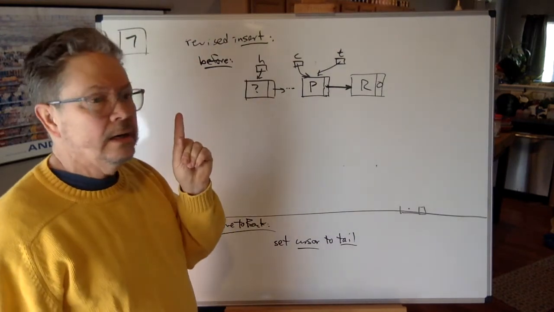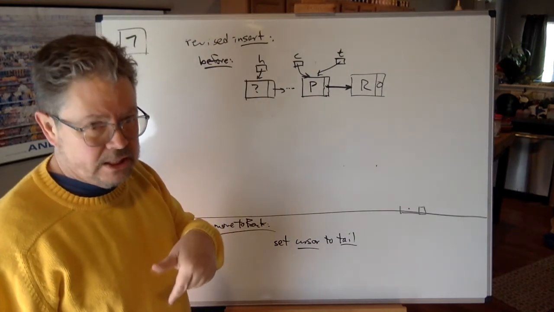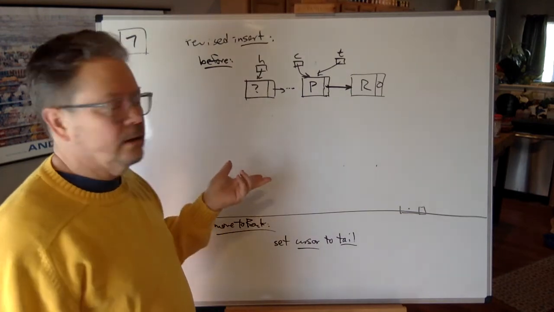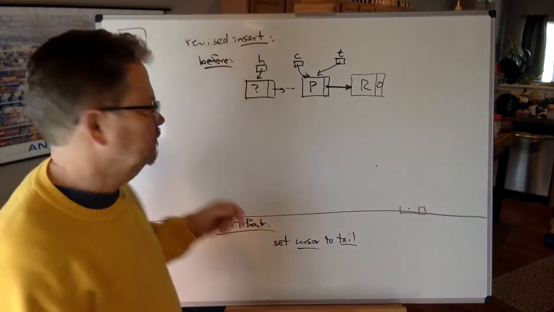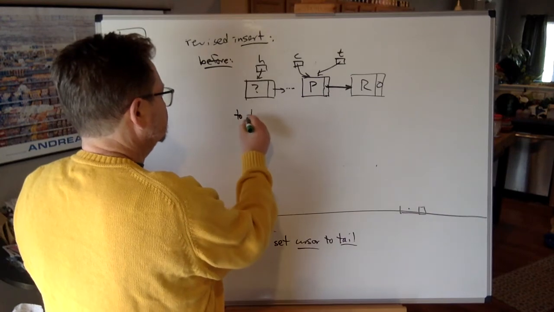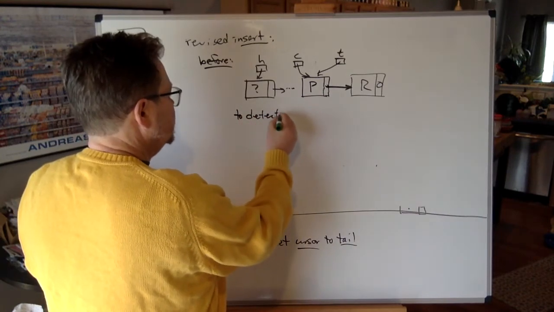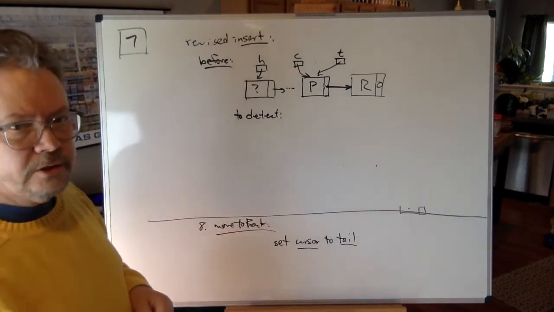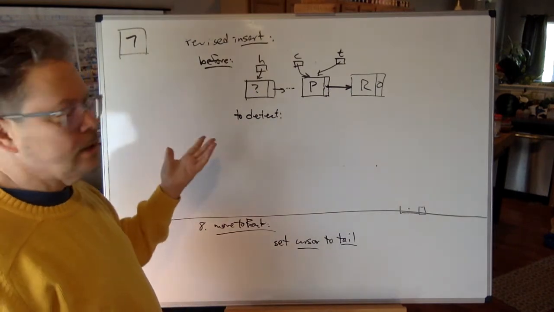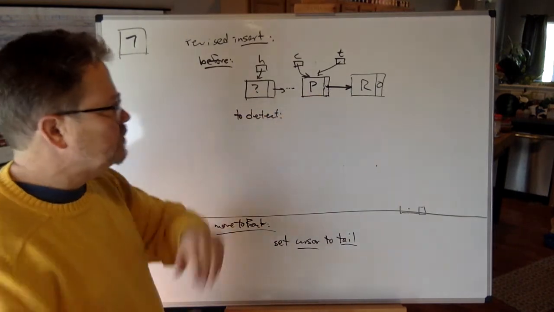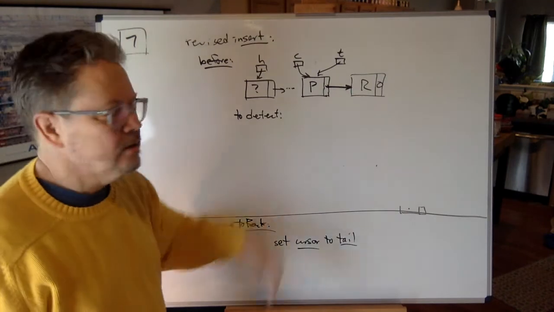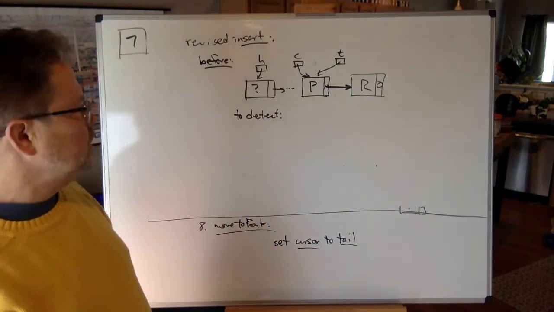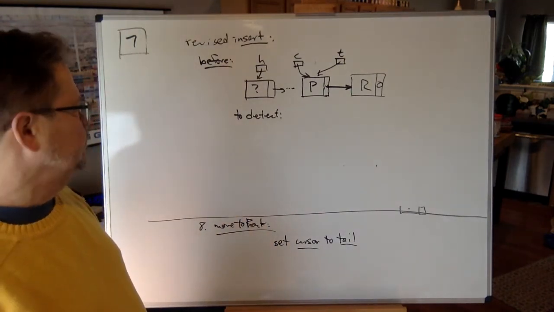Now we've got to figure out a couple of things. We've got to figure out how to detect this special case. Then we've got to figure out what we are going to do about it. To detect, and I don't have the numbers of the steps memorized, I apologize for that, but we can go ahead and do the insert. The insert's going to happen. Let's say that we've gotten it up to this far. Temp is still there. Temp is a local variable. It hasn't disappeared yet. We can use it if we need it.